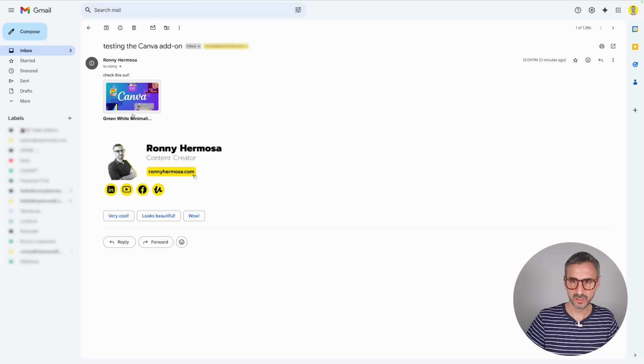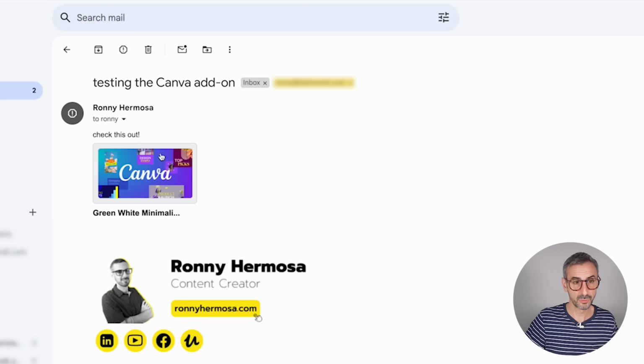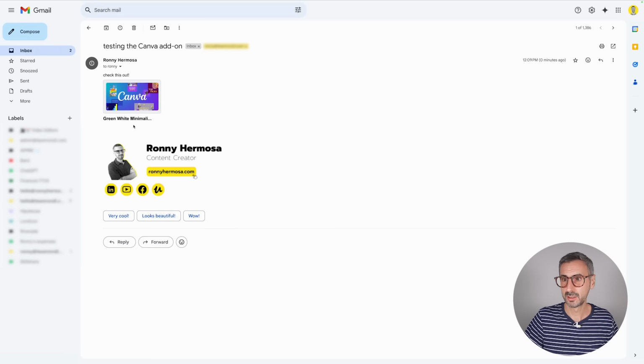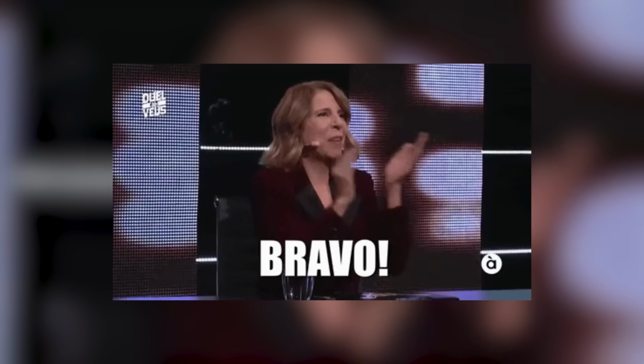All right, so this is going in the right direction if you are asking me, because being integrated with the entire Google Suite almost is a big deal for Canva. Like, I could see myself sending emails to people and just attaching Canva documents like so. It would be great if they would further integrate and show me a preview of my actual design instead of this generic thumbnail right here. But this is already pretty good. So yeah, well done. I really like that Canva is becoming omnipresent. It's becoming more and more integrated with the tools that we use every day.